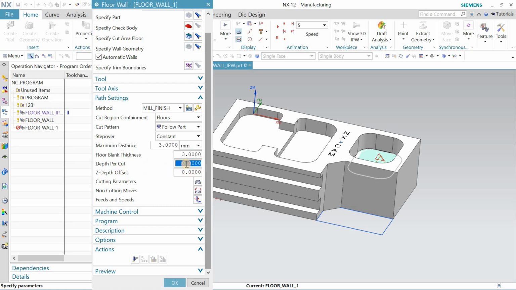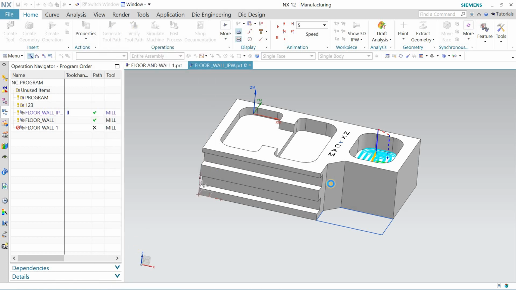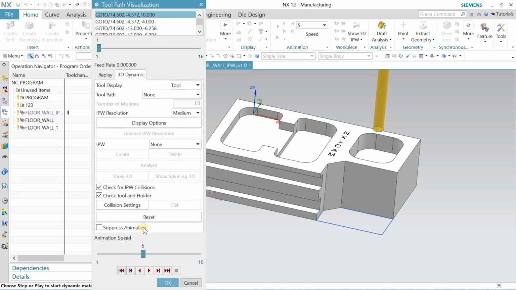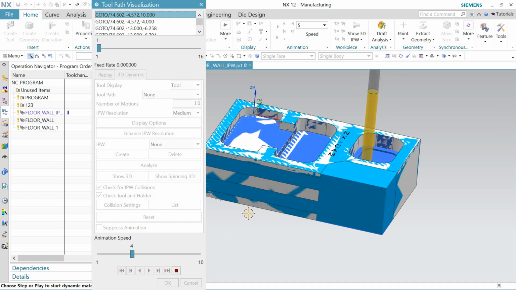And depth per cut, if it has certain depth, I want to cut 1 mm in each cut, so I want to generate it, and as you can see over here, I want to verify it, 3D dynamic, slow down your speed, and I want to hit OK.